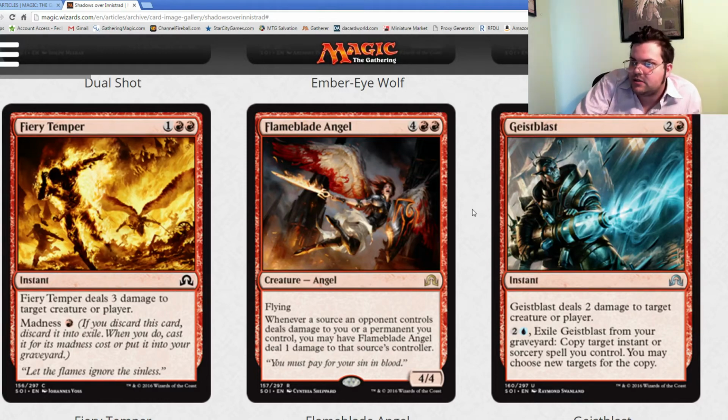How does Geist Blast work with Madness? You can just copy it. If Geist Blast is in your graveyard and you have a Madness spell, once you pay the Madness cost, it goes onto the stack as a cast spell, and you can pay 2 in a blue and exile it and copy that spell.